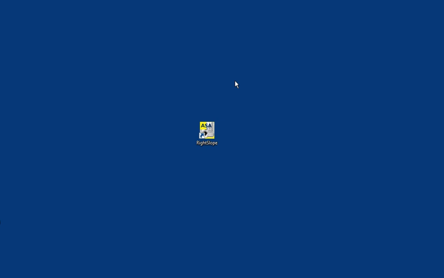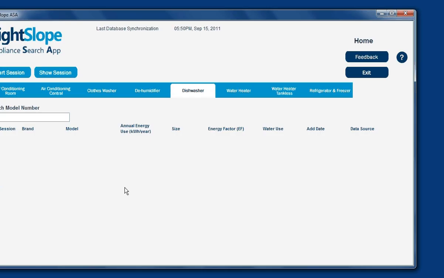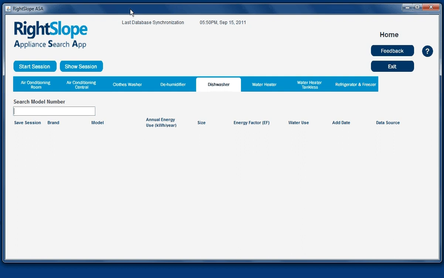So let's get started. When the application is done loading, you have this desktop icon on your PC and laptop. So let's go ahead and open. First thing you'll notice is a synchronizing data. This is the local app checking with the master database for any new appliance data that exists. If it did, it would be downloaded and you would be shown a dialog box. For example, it says last database synchronization. This is an example of the last time you were connected to the internet, the application checked for new data.